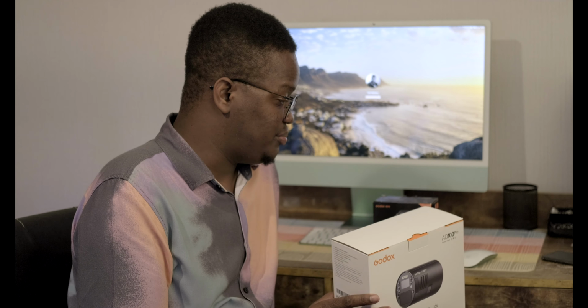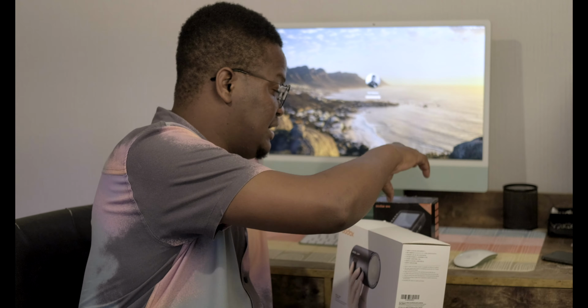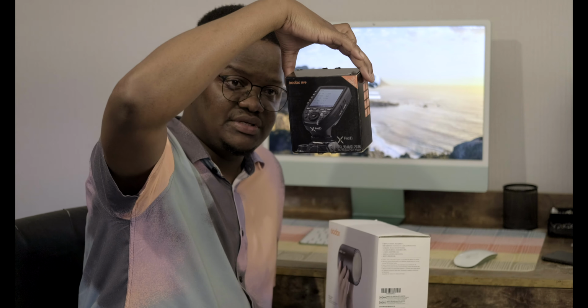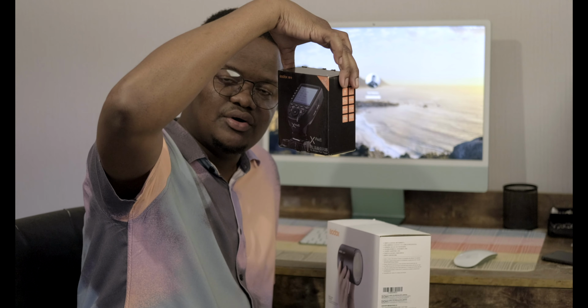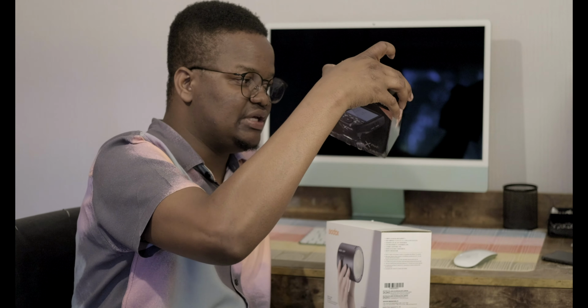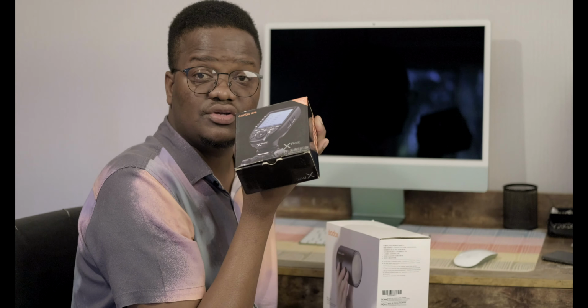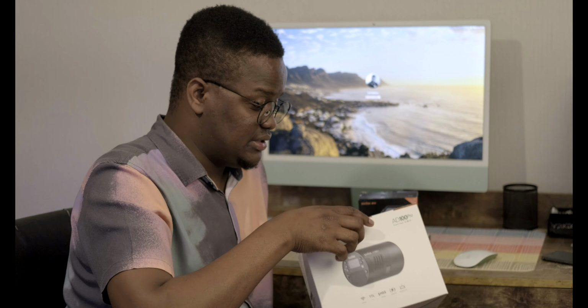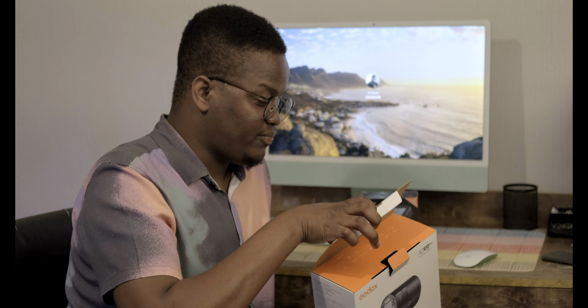So let's open this one. One thing I like: if you have this controller, this transmitter, you can use any Godox lighting from this transmitter. You can control any Godox light brand with it. This is a Godox X Pro and this is the Godox AD100 Pro. This is 100 watt second. For its size, it's so powerful. Now let's see what it looks like.